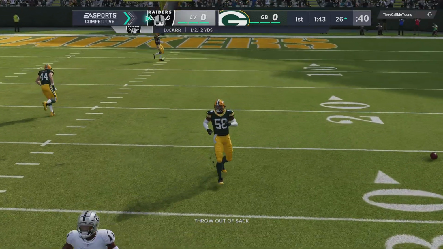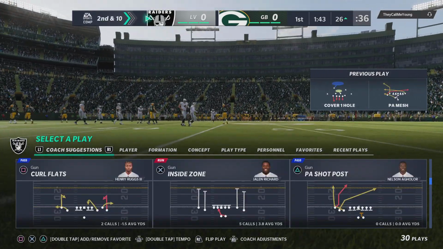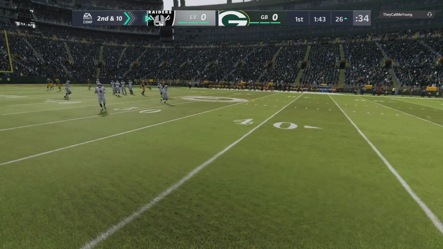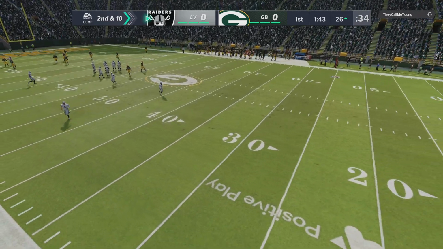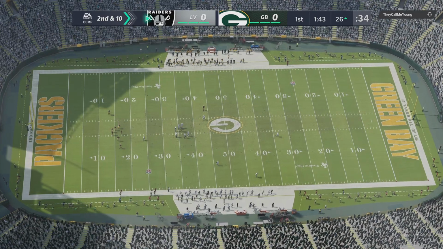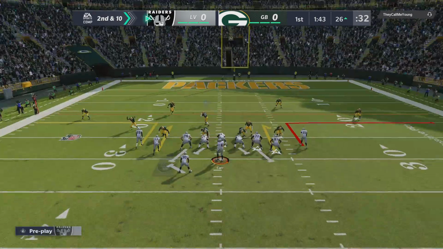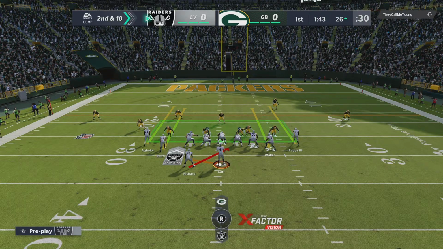Throwing on first down, but this one winds up to be incomplete. Henry Ruggs, the intended receiver. And it's 2nd down. They've given up a few first downs on this drive, but getting the incompletion there should give them something to build on and maybe turn the tide. Now Carr, after the incomplete pass, brings him up 2nd and 10.